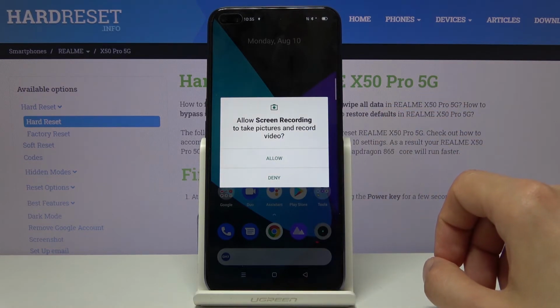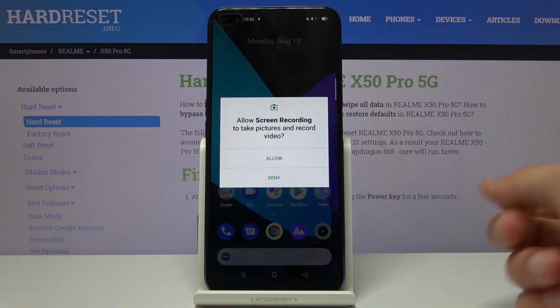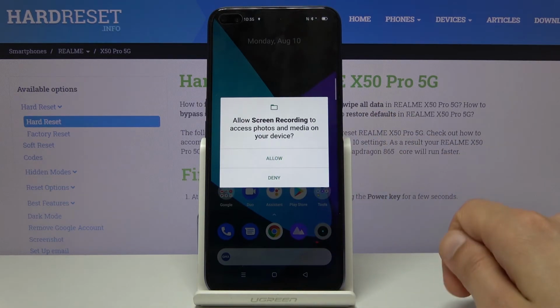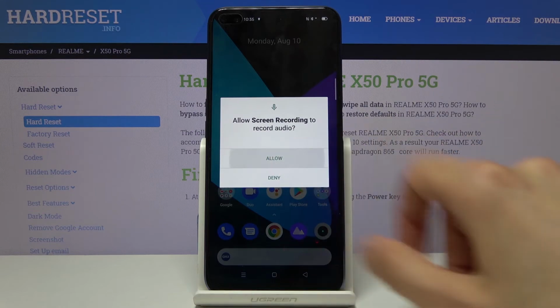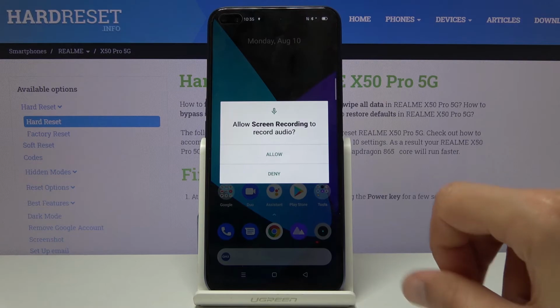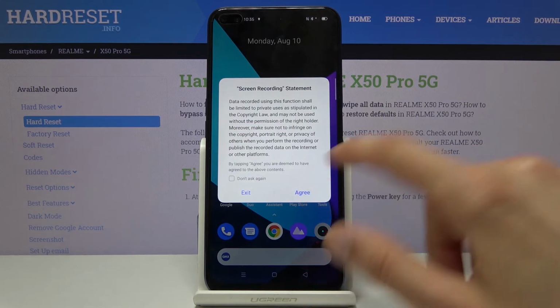Then video, so the front camera. Then we have media, sounds from the device, and just to be able to save somewhere. Audio, the phone audio, so whatever the phone will be making, and let's just agree.